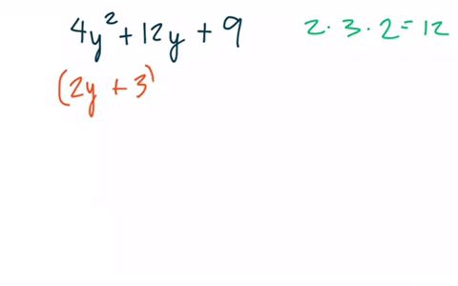Now this is the thing with a perfect square trinomial. You're going to have two binomials, but they're going to be the same thing. So here we would say (2y + 3), remember to put parentheses around it, squared. So very simply, that's all you do. That's all you do with perfect square trinomials. That's how you factor them.